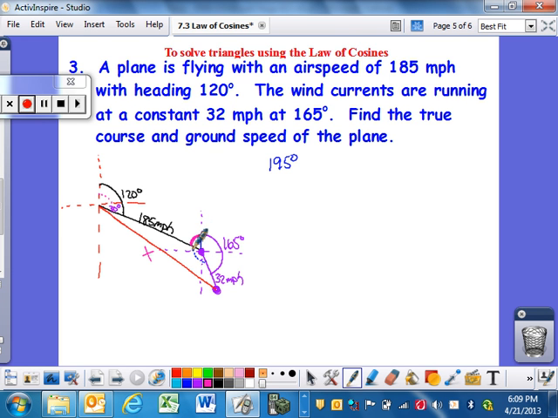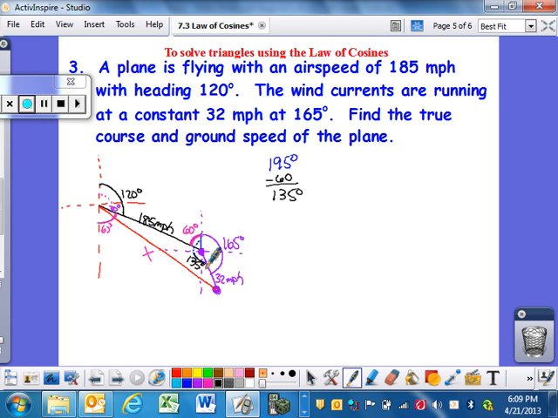I don't want that. That's not inside my triangle. Well, what is this angle? This angle corresponds with this information. Alternate interior angles. Okay? And this guy down here is 60 degrees because 120, 60's left. These two angles are the same. So that's my roundabout way to tell you that this angle inside here is 195 minus that 60 degrees. So it's 135 degrees in here.